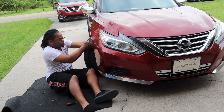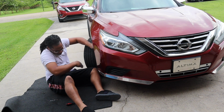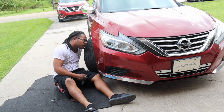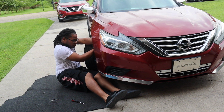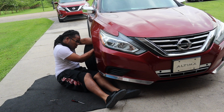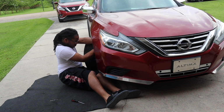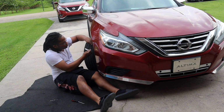Amazon LEDs versus the higher end brands, the $300 pair of LED headlights you could buy, or even the $80 to $250 pair, or even the $120 one. If you try to get into this and install LEDs in your friend's car, your mom's car, or whatever, the only way you're gonna find out which are the best ones to use, the best brand to go with, is by trial and error. That's the way I figured it out.